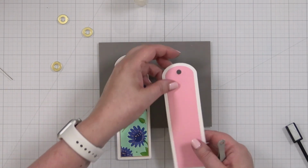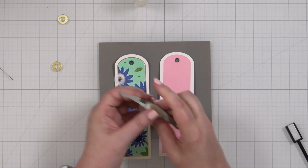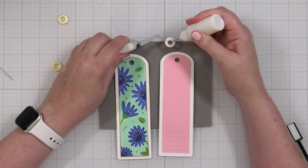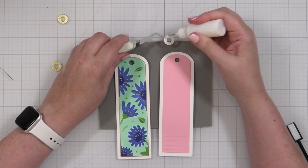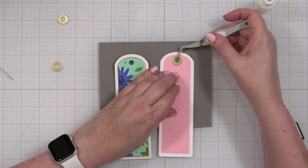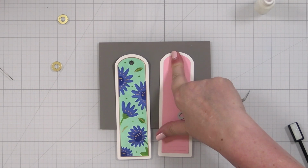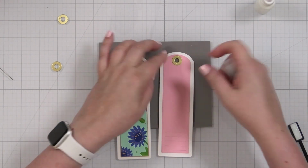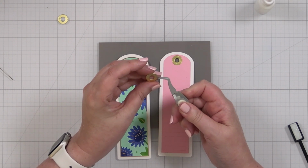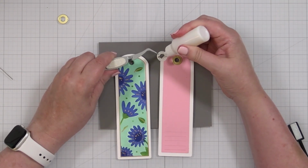I don't know though, I'm gonna have to dig for some ribbon. This would be a really great project for all those ribbons. I think I'm gonna go down into my basement and see what kinds of ribbon I've held on to over the years, because I know that I have. I just don't know if I have anything appropriate for this. So we'll let the glue set up, and if I can find anything appropriate, I'm gonna put it on to finish these out, because you gotta have something hanging out, right?